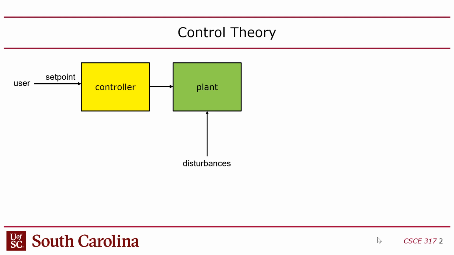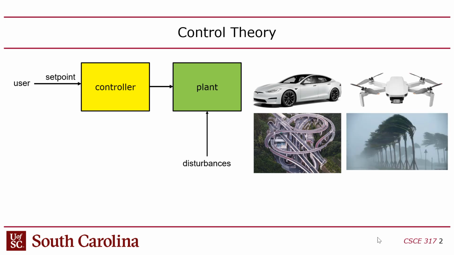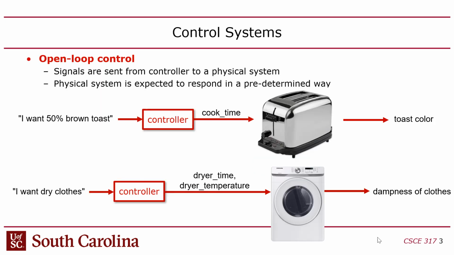But basically, you have a controller, and it's controlling some plant. And you're hoping that you can control the plant even when there are disturbances, outside factors that affect the behavior of the plant. So, for example, if the plant is a car, like a Tesla, the disturbances could be windy roads. Or if it's a drone, you want to be able to control it even if it's being blown around by the wind. So you want the controller to be robust to disturbances.